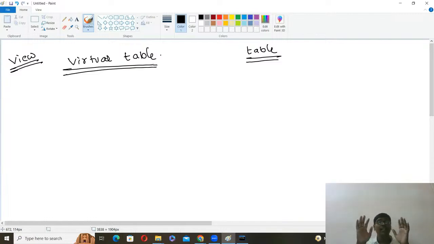Assume my table size is very large. I want to do some operation on some part of a table. Instead of performing the operation on the entire table, first I get my required part of the table. On that part only I perform my operation.